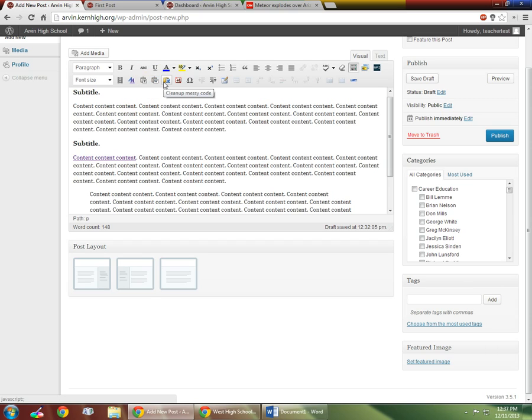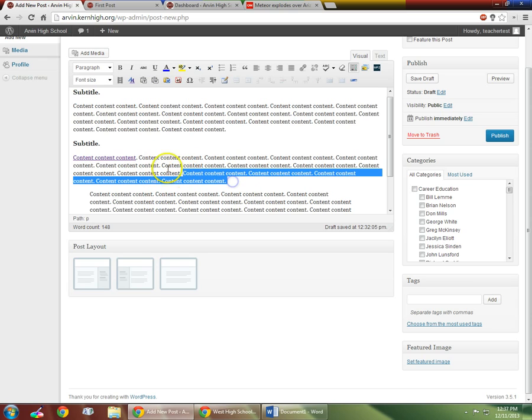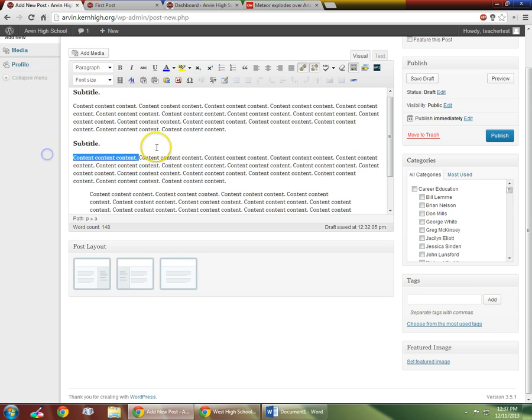Cleaning up messy code is another button that you can use. It eliminates extraneous code. If you've been working with something and, say, this section's got a link on it and you want that link to go away, but you can't get it to go away, you've tried, it won't. Sometimes hitting this button fixes the problem for you. Not all the time. Check with your web developer locally. He can help you with that.